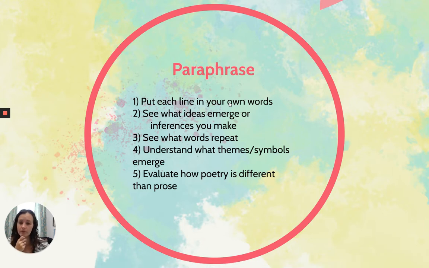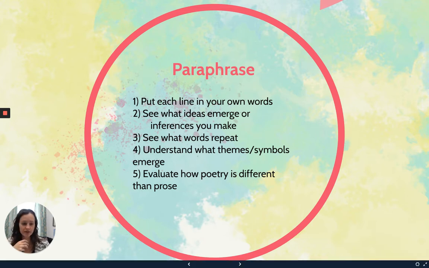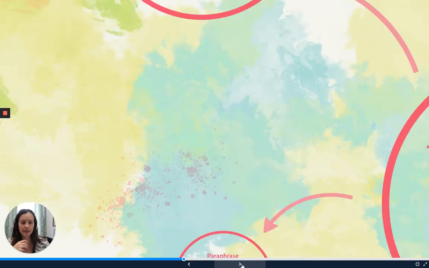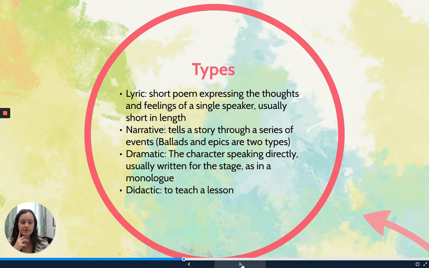If it's a longer poem, a lot of the long poems like ballad, ode, and elegy do a lot of repeating. And if it's just repeating, you don't have to paraphrase the same thing over and over again. Just paraphrase it once, okay, if it repeats later. So there's a couple different types that we're going to talk about this week. We're going to focus on these types of poems.